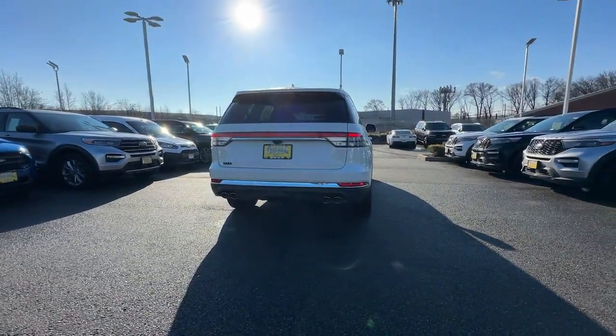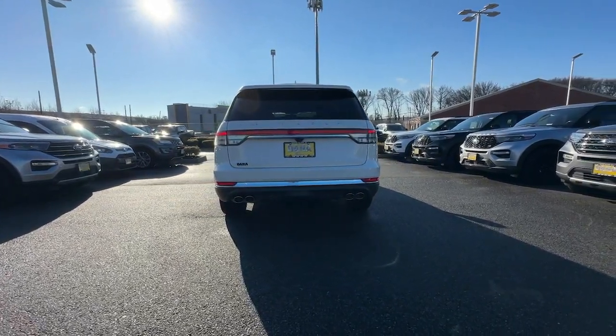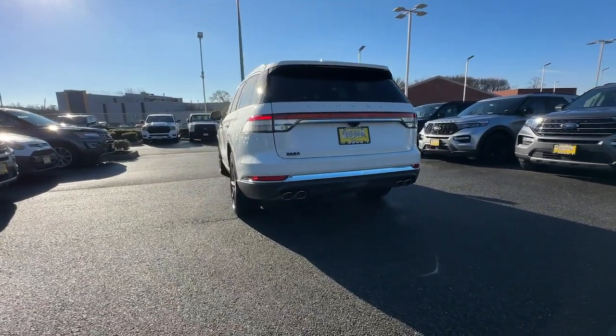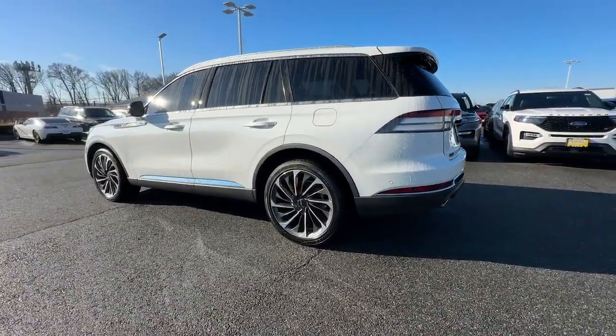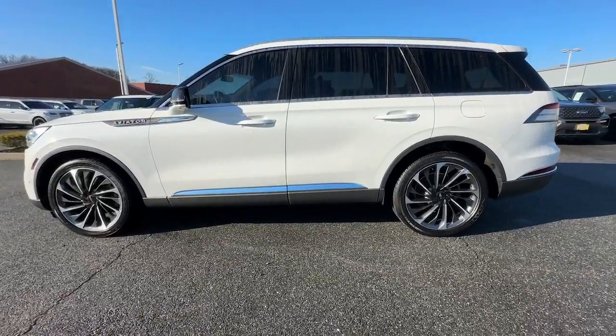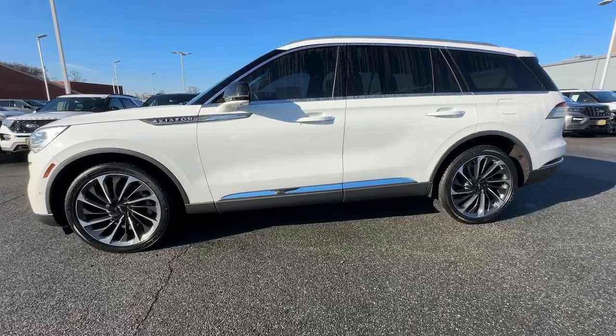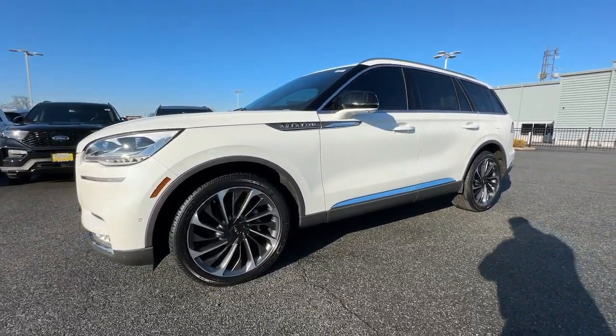These are just some of the great options this vehicle comes with: heated steering wheel, head-up display, Apple CarPlay and/or Android Auto, heated and/or cooled front seats, wireless charging station, panoramic roof, keyless entry, navigation system, premium sound system, satellite radio. Don't miss the chance to savor all that this stylish, capable Aviator has to offer.